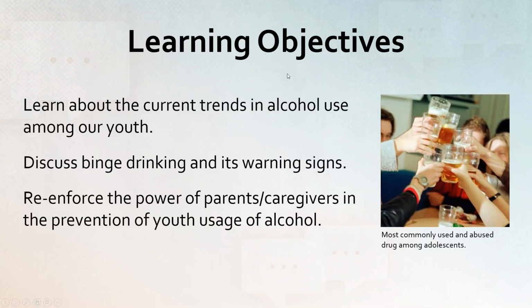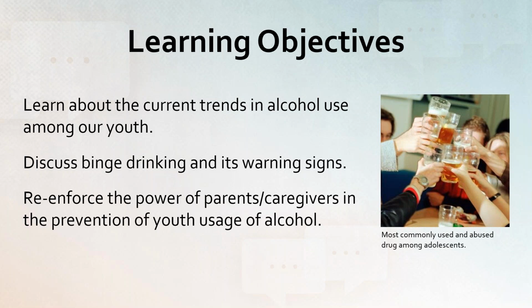Okay, so what are we going to talk about today? We're going to go over some of the current trends in alcohol use amongst our youth. We will discuss binge drinking, its warning signs, and the dangers involved with that. And then finish up with reinforcing the power of the parents and the caregivers. For some kids, it's just that one adult in their life who will have these conversations and continue to have the conversations on youth alcohol usage.